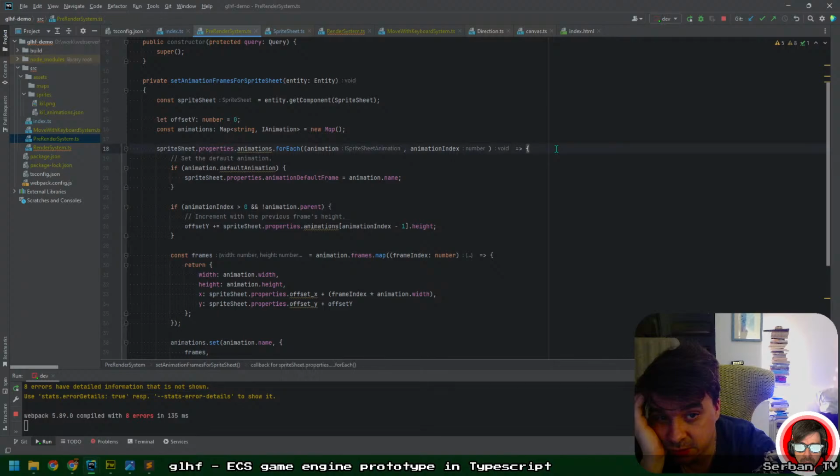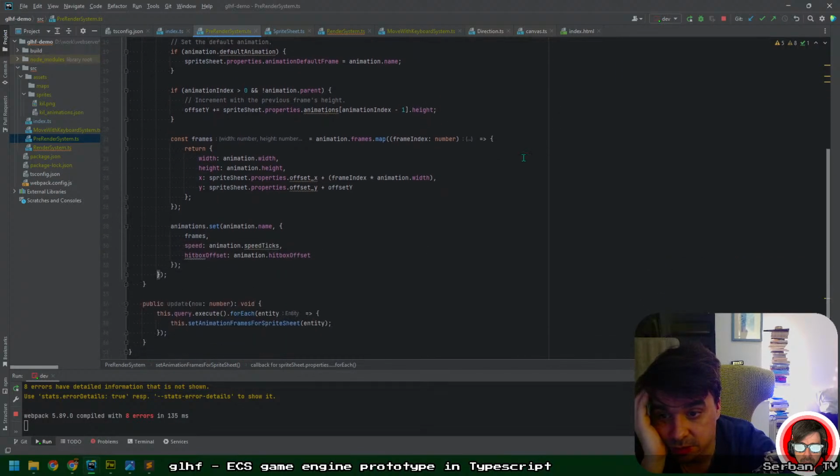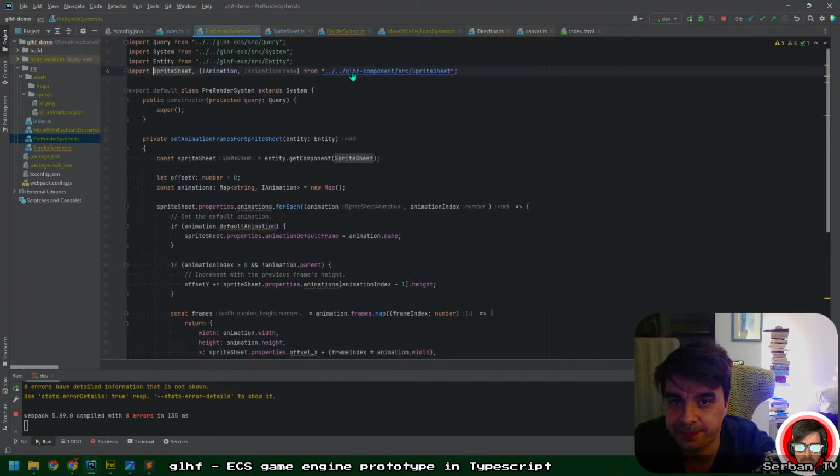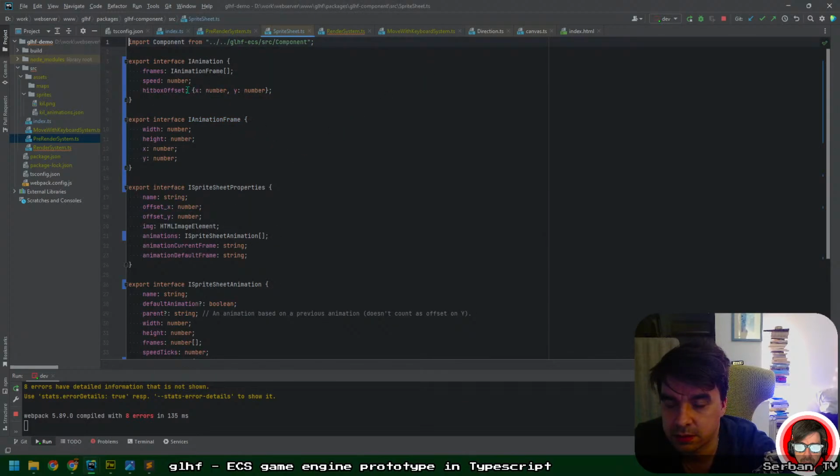Okay, so after I have these animations, I need to set them on the sprite sheet. Yes, once. It's not going to be in the loop. It's going to be prior to loading the game.